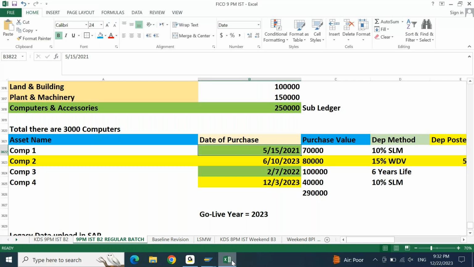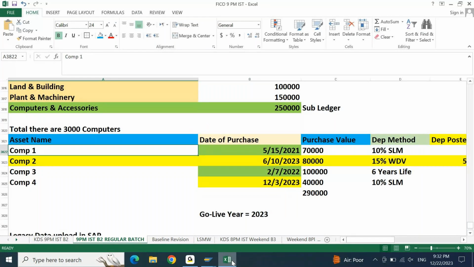So for that continuation to happen, the system requires the capitalization acquisition date manually. That is why, when you don't put that date and create the asset in AS01, it is not treating that asset as an upload, correct? Yes, it was giving an error because you're not trying to post the capitalization, you're trying to post the normal acquisition. Clear? Yes, sir.